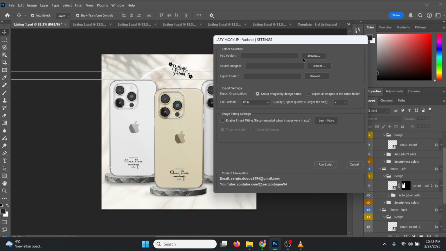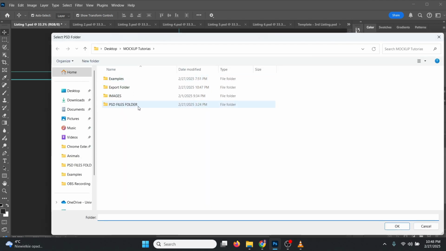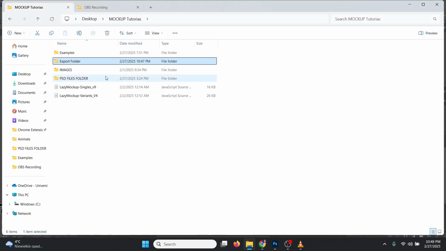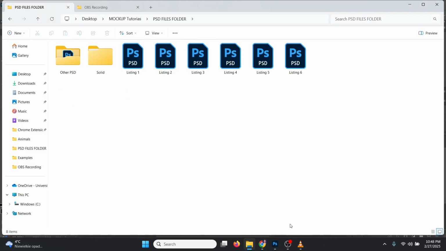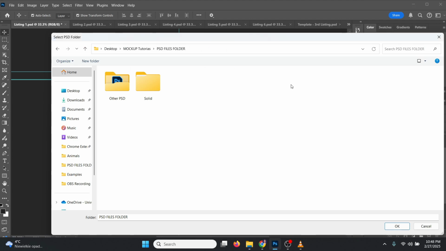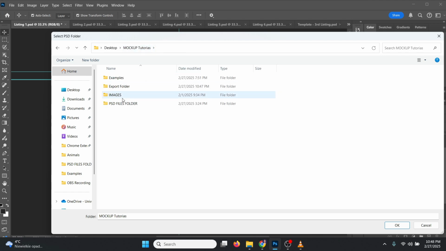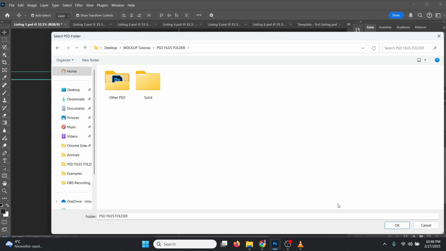Here you're gonna choose the Photoshop folder where you have all the Photoshop documents. It will process all the Photoshop documents that it finds. So here you can see 2 folders, but as I showed you, the Photoshop files are here outside. So even though they are not appearing here, they are in this folder. If I select any of these folders, it will process the Photoshop files inside them, but I don't want to do that. I want to process the files that are inside this folder, so they are here. I click OK.